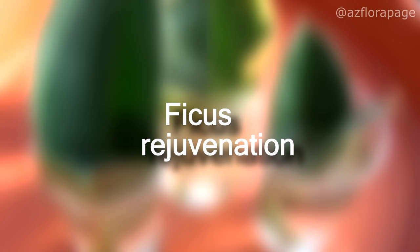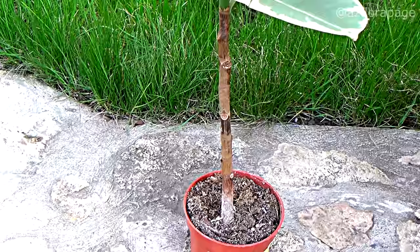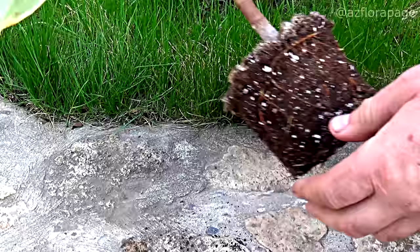The disadvantage of large leaf ficus is leaf damage and dying off. So the entire decorative effect is lost. To fix the situation, we will conduct rejuvenation pruning. Pruning is carried out only when the plant is growing.